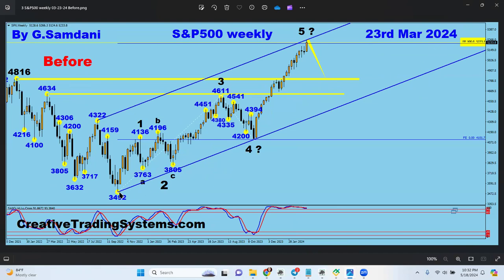So this is where you pull the fib expansion from here to here, then this is 100% for the whole thing. Like I said, all the markets went up so high that it was an all-time high, so there is no level to deal with, at least not on my charts.